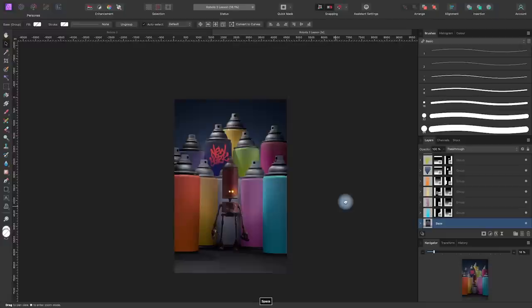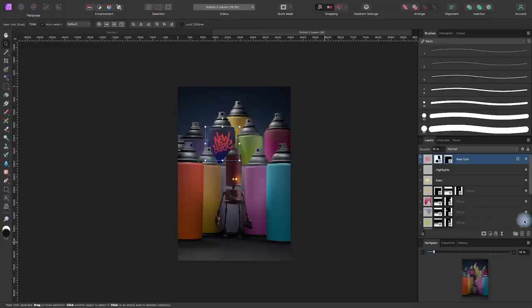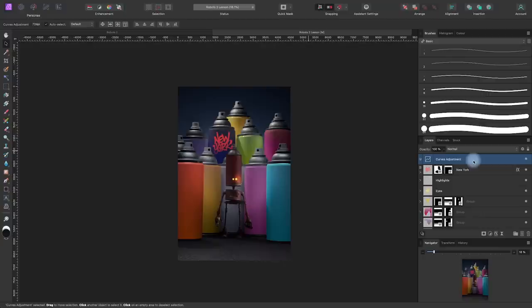And I think we are ready to add a little bit more of a vignette and play with the curves and levels. Let me do, on top of everything, I'm going to do a new layer. Sorry, not a layer, it's a layer adjustment. First, I think I want to play with curves. It's going to affect all of our colors. It's in master. Here you can play with the channels individually, but this is an overall adjustment. So a little bit of contrast, lighter, and a little bit darker. This is affecting all of the layers because it's on top, okay, before and after.